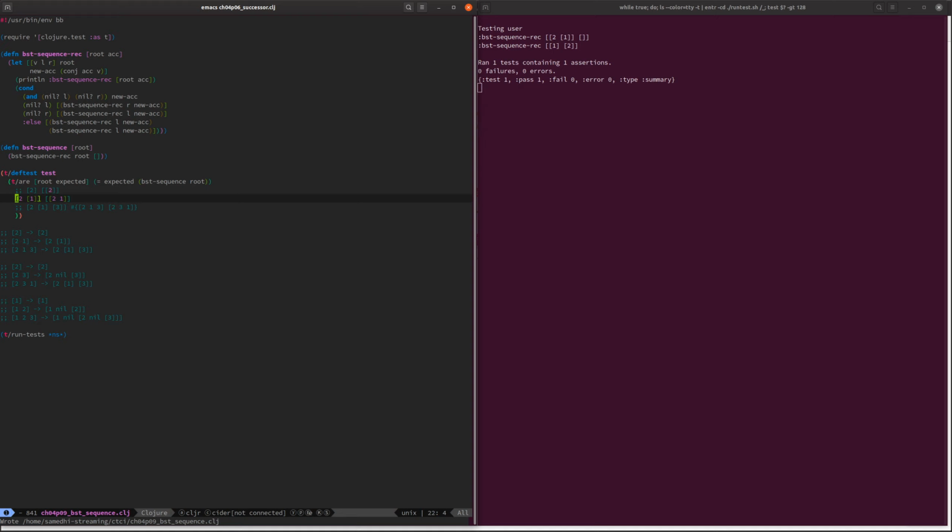So we came in with 2, 1, and the empty accumulation. We then went to 1 with the 2 accumulated. The 1 should pass this one, which I think it did. But the funny thing is, it didn't put the 1 on the end. Why didn't it do that?